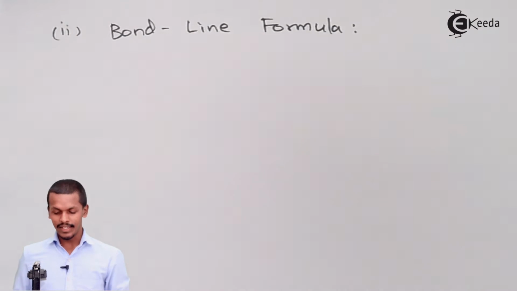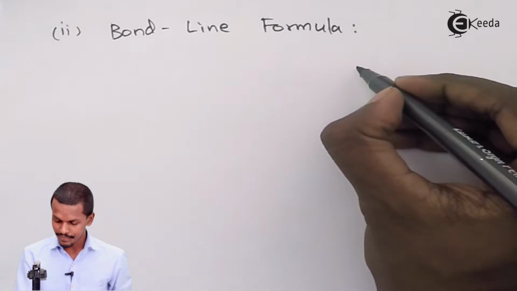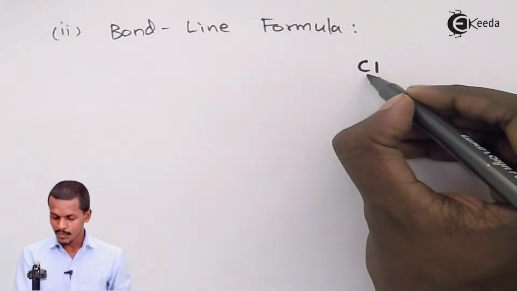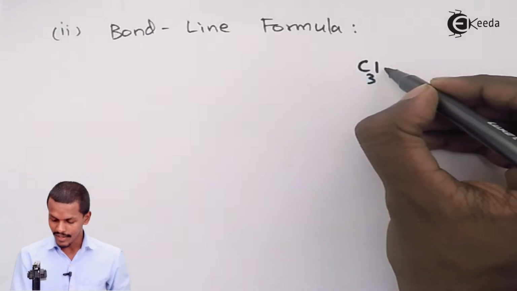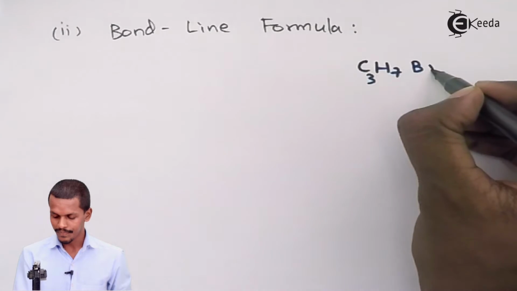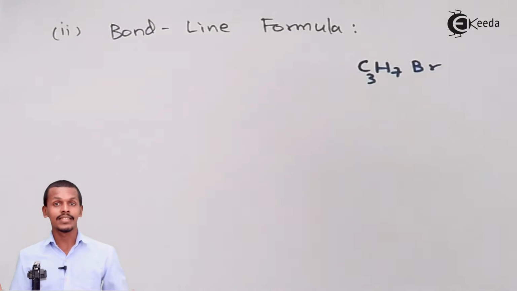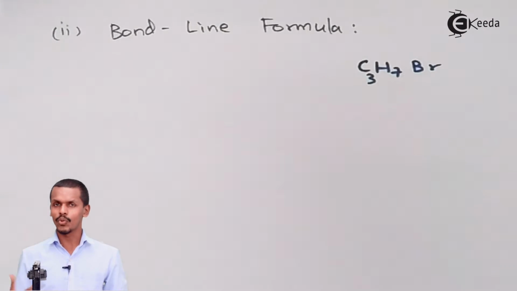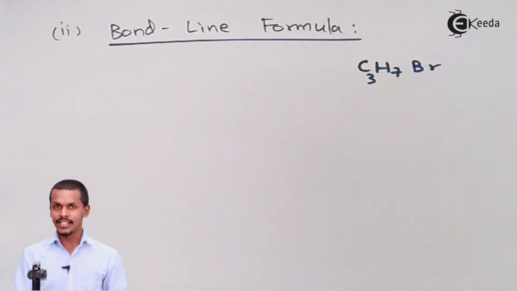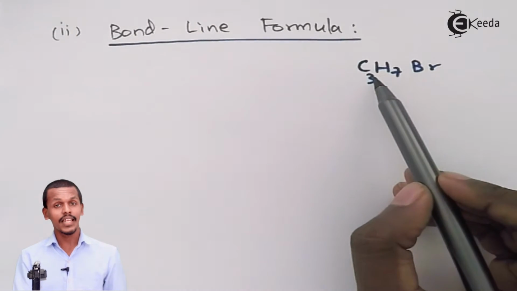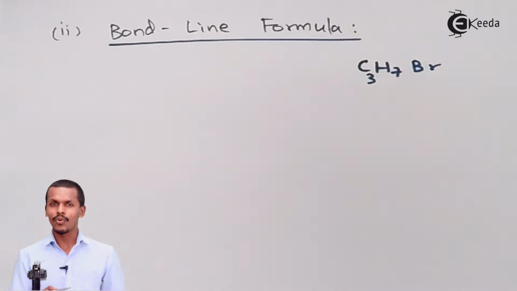So suppose we have a molecular formula like this one, C3H7Br. So C3H7Br is the molecular formula that we have over here, and for which we have to write the bond line formula. The bond line formula is basically written in zigzag form. Because here, as you could see, there are three carbon atoms present, suppose it is a linear molecule, it could be written in this form in terms of a structural formula.